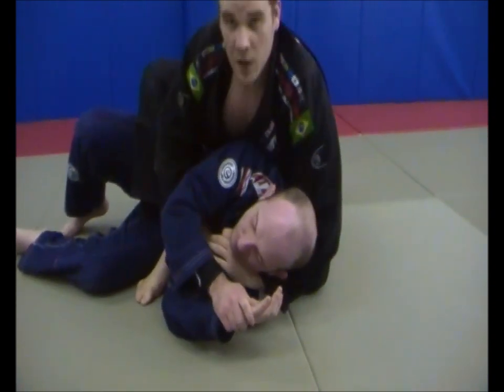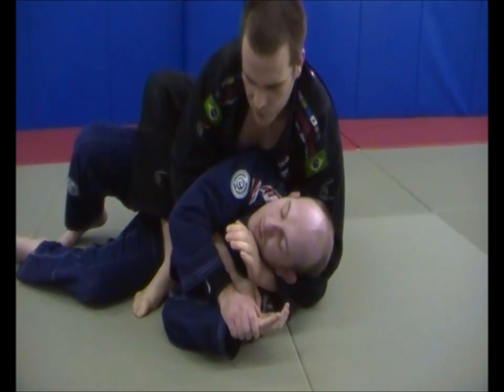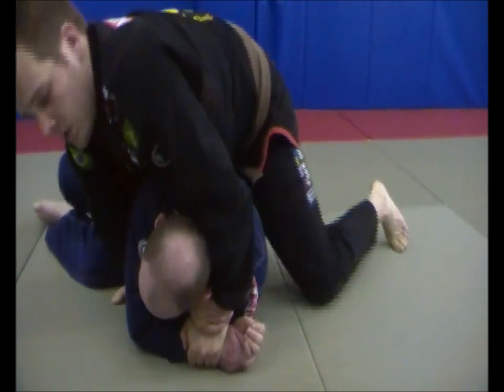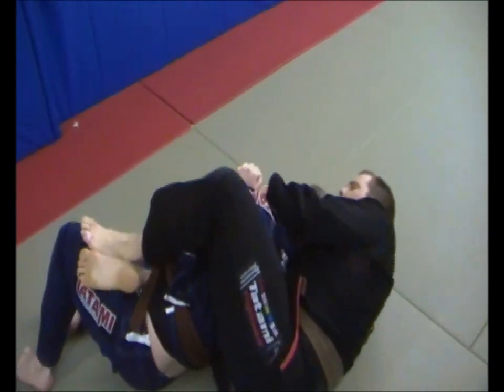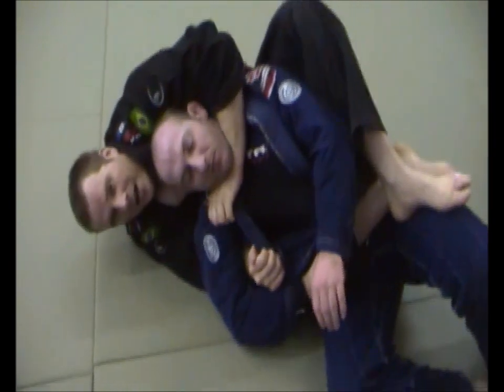My favourite — I'm going to go for the bow and arrow. So I'm here, I couple Gareth's wrists first: one, two. Lean forward, getting his weight to the ground, then knee up towards his head, and I take the back here. Now what I do is push his hand down as far as I can to expose his neck. Keep holding the hand, open the lapel, pass.